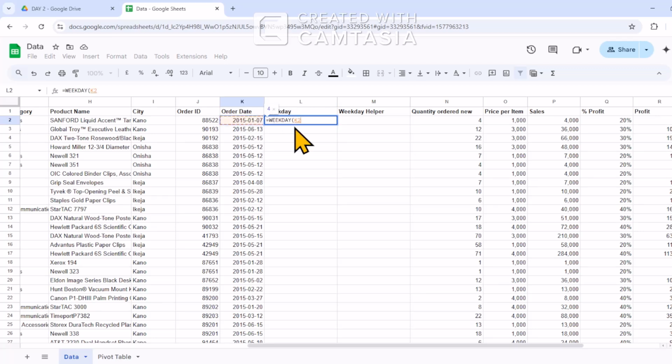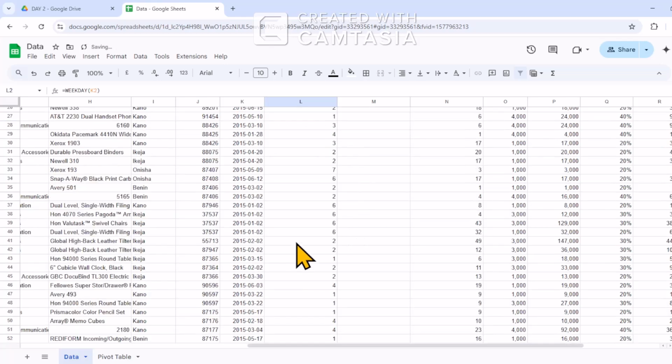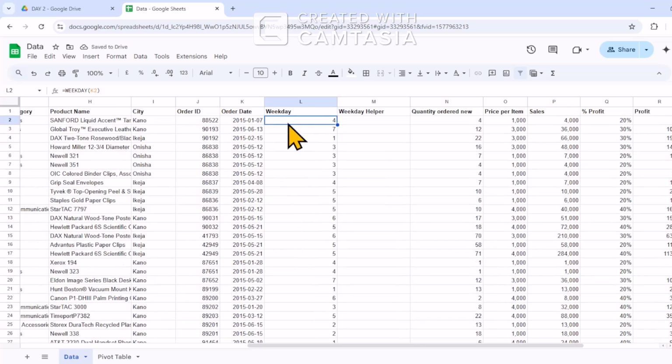Yeah, so weekday, then I select the other day. It will automatically give me the weekday number, and you see it has given me all the weekday numbers of the week. So this is now where I'll look for weekday helper to get the day of the week.